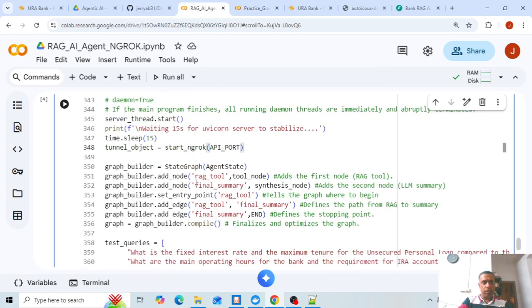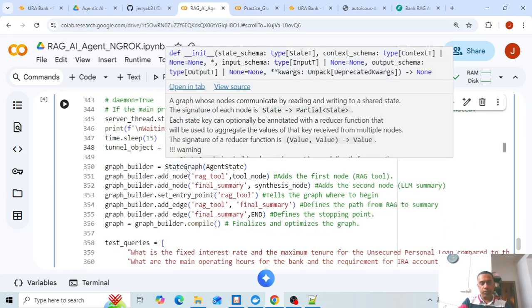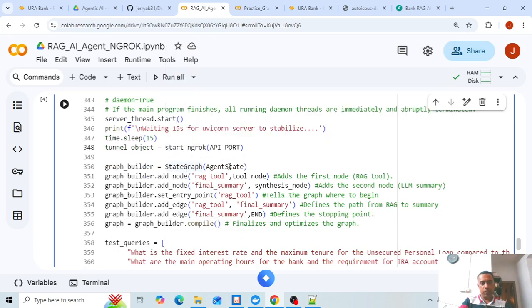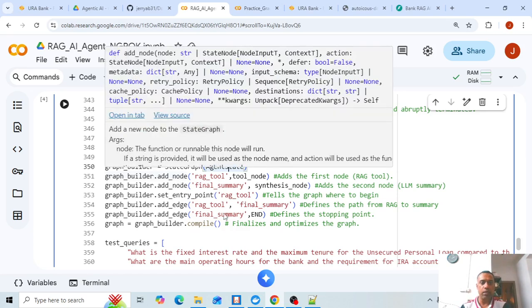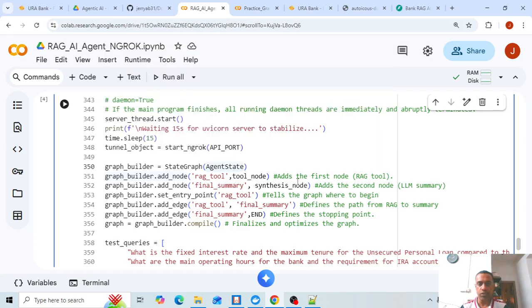Now this is from LangGraph. We're using this, in which we are passing the state agent, the class that we created, which had query and also rag_result. To this, we are adding a node, that's the first node.